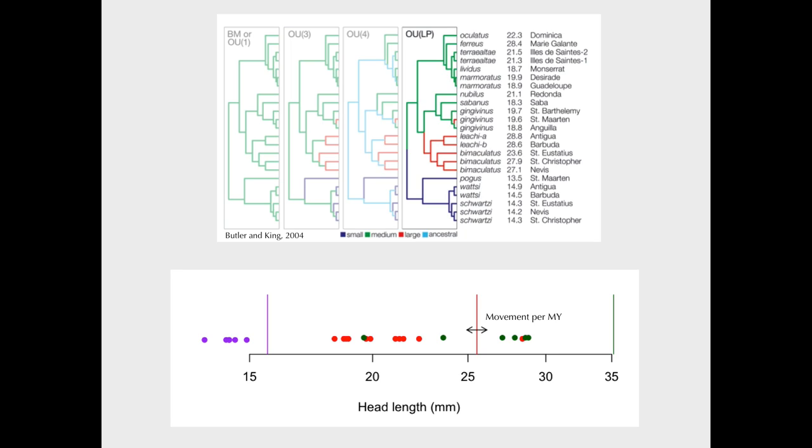In terms of thinking about OU as an adaptive model in contrast to Brownian motion as a neutral model, is this acting like something under strong selection, as we would infer from a high alpha like this? So this is arguing that this is a process-based model, right? And so does that actual parameter jive with it being that process?